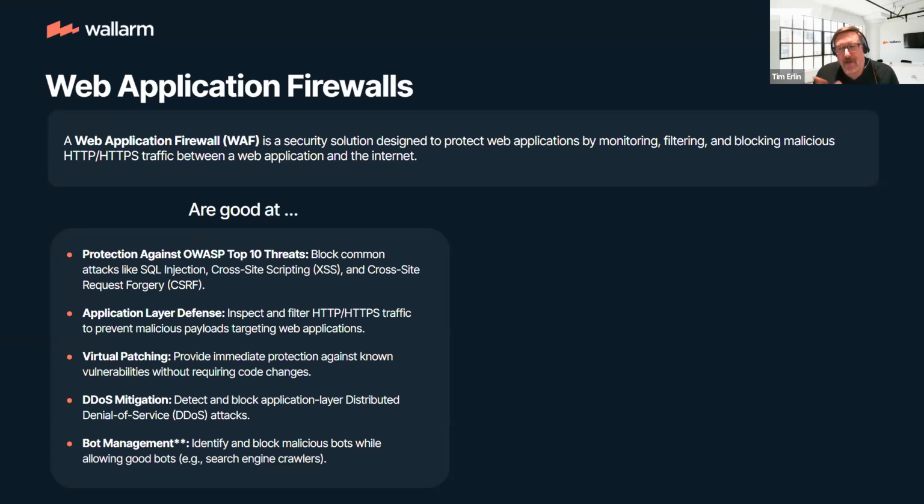It's not exclusive to the WAF, but deploying a specific rule that blocks a specific type of attack or a specific vulnerability from being exploited would be called a virtual patch. And then the last one here, I've got bot management, but I put a couple of asterisks on it because bot management is something that you often get from a web application firewall company, but it's often as a separate product or a separately licensed module.